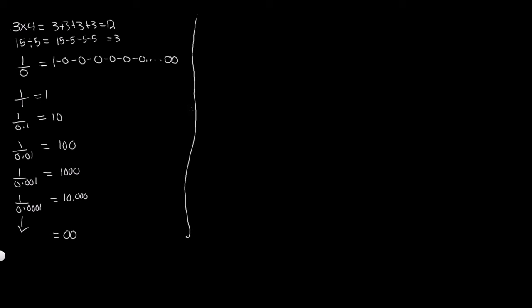What would happen if we approach 0 from a different angle? Say, instead of coming down from 1, we can go up from -1. So instead of saying 1 over 1, we could say 1 over -1, which would equal -1, correct? What about 1 over -0.1? Well, that would equal -10. 1 over -0.01, that would equal -100.